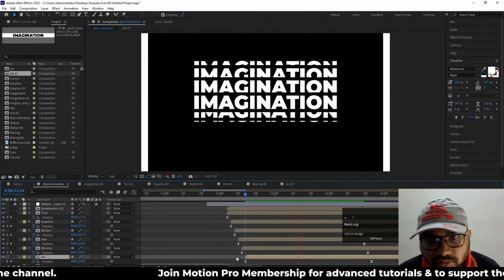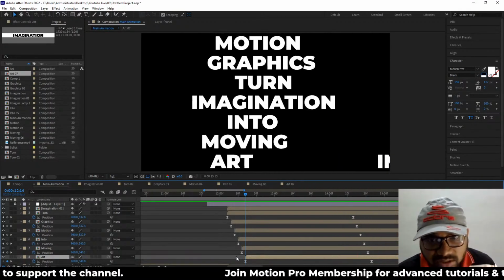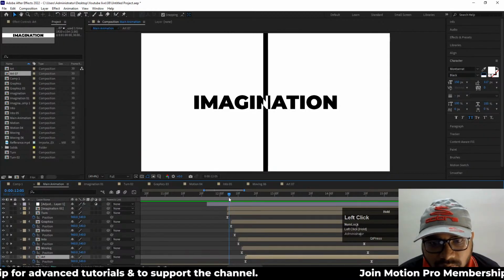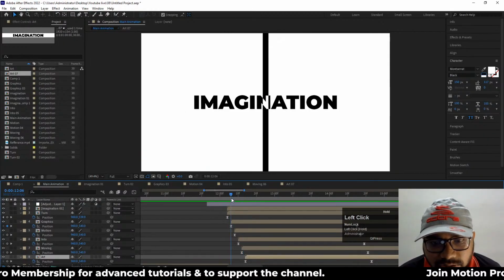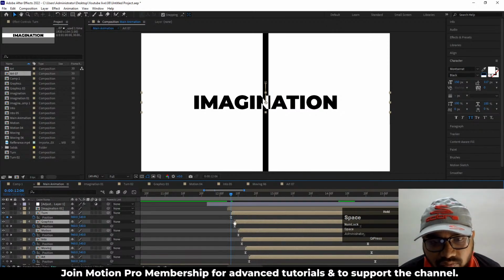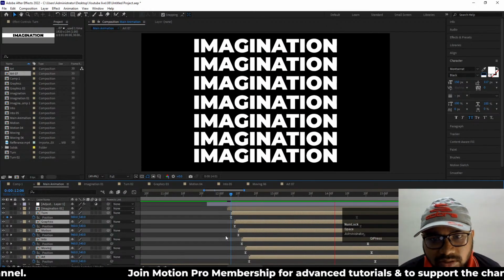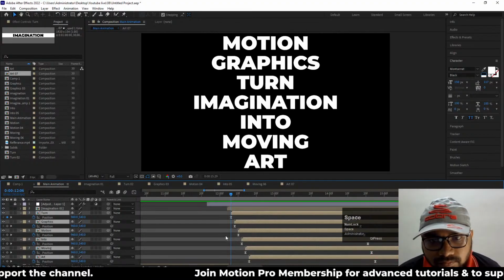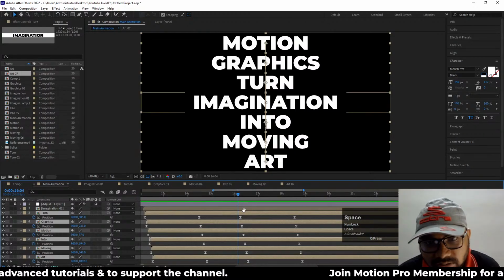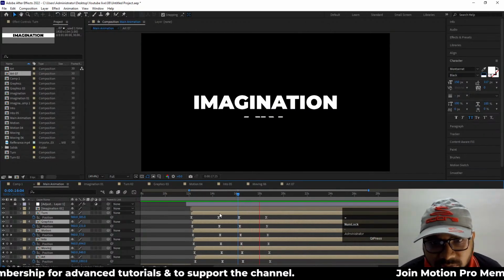And let's see how it looks. We'll get something like that. Okay, but if you see over here, a few are not moving properly with each other. So let's select this and move this one as well over here. Okay, like that. Okay, this looks good to me, like this, and then we will get this reversing animation.